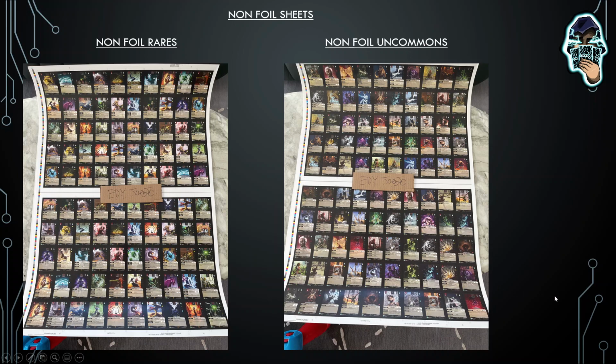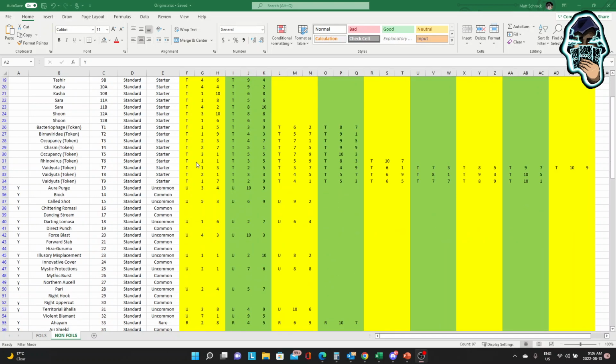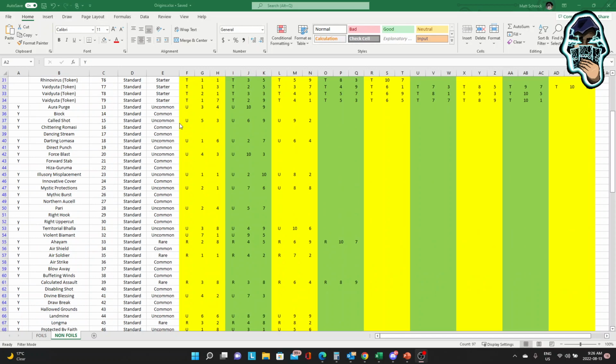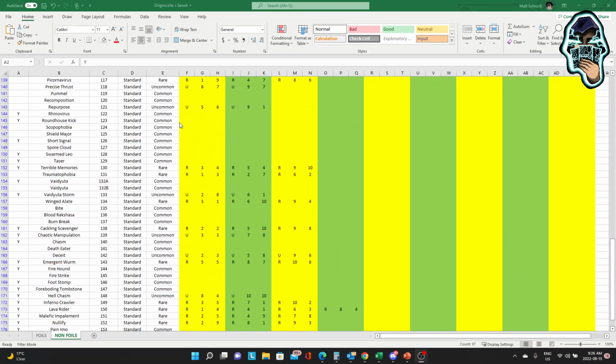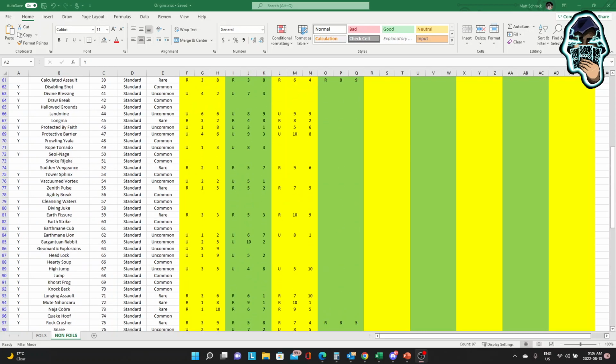And so I did the same thing going through with everything for the non-foils here. So I basically went through and mapped out every card from the different sheets to understand how many instances of each were on each sheet and if there was any kind of significance to that. And so I'm going to show you the results of that.